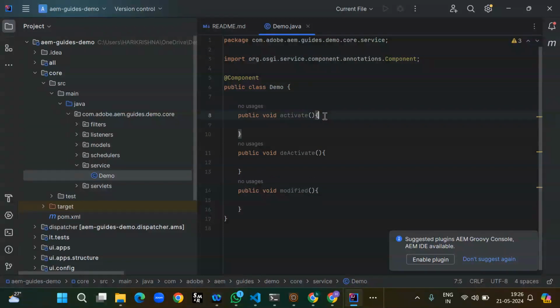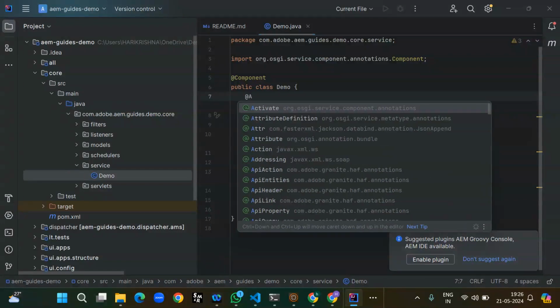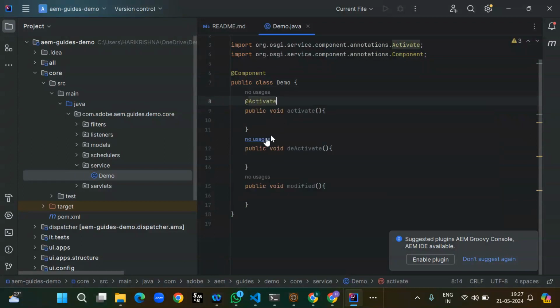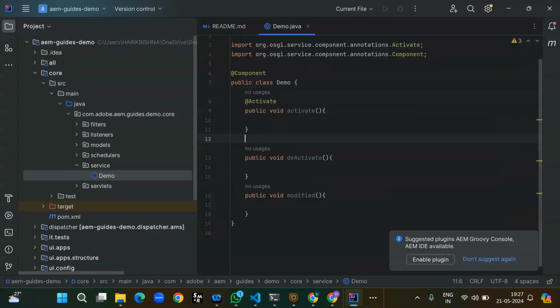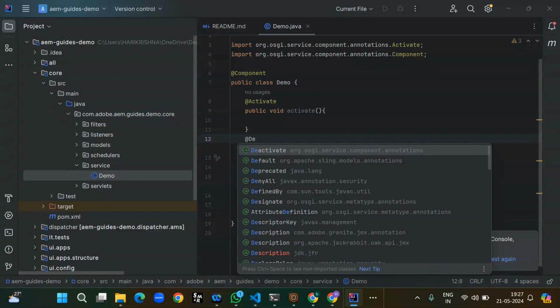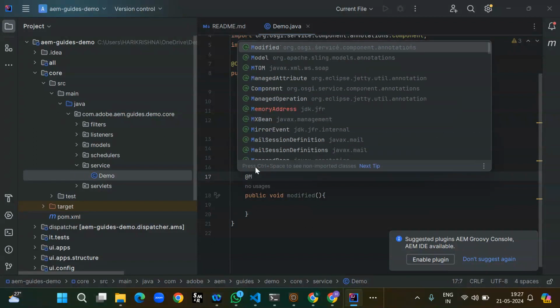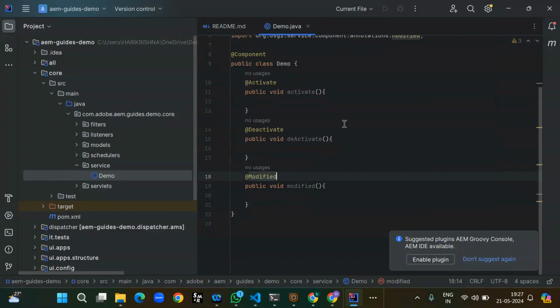Now the methods. These are normal methods, and normal methods cannot listen to service lifecycle events. We need to convert these normal methods using @Activate, @Deactivate, and @Modified.